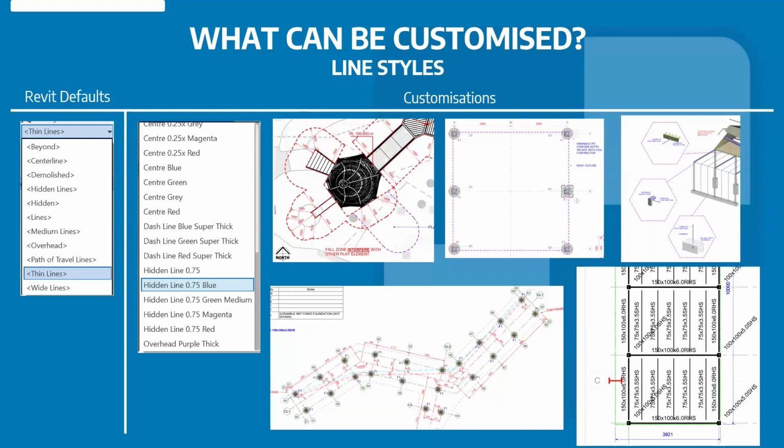And there it is. Again, line styles are also limited. Now you can create your own line styles. As you can see on the second image, it was not giving me so much choice to show all the line styles that I have created. I have to just take a snapshot and present it to you. But as you can see, you can customize your line style as far as you want. Now, some of the examples, like here is a playground example where I have to show the fall zone, and the fall zones are shown in a very thick line style.